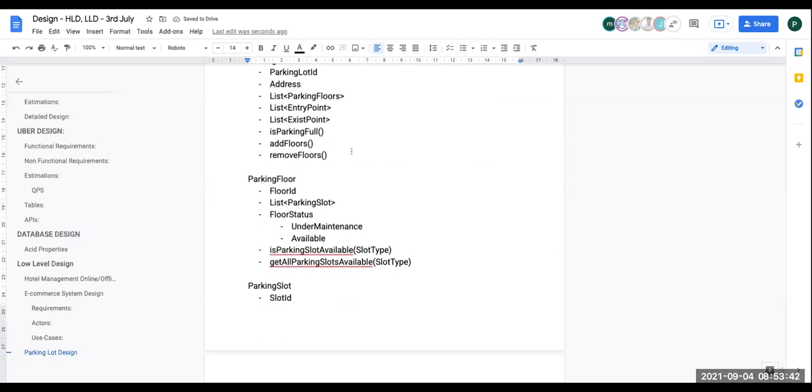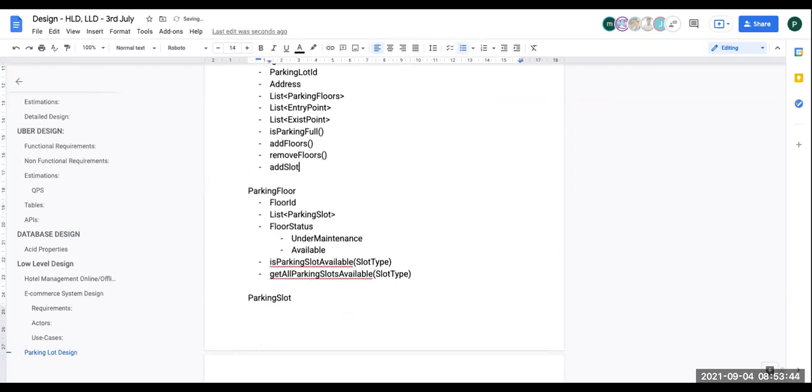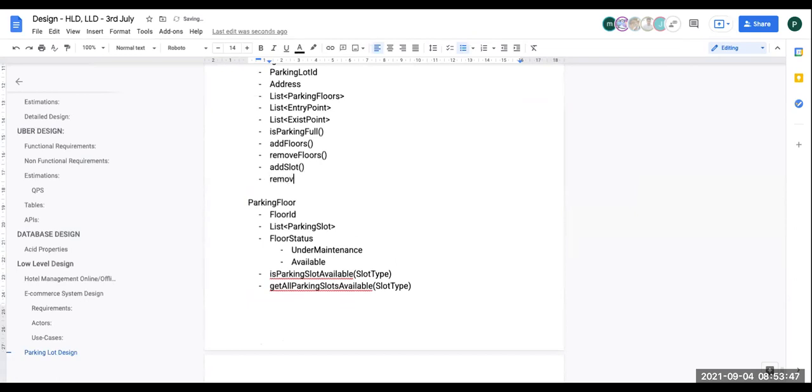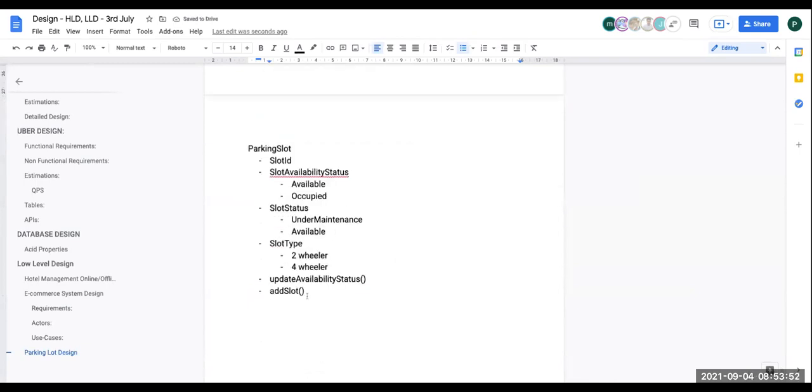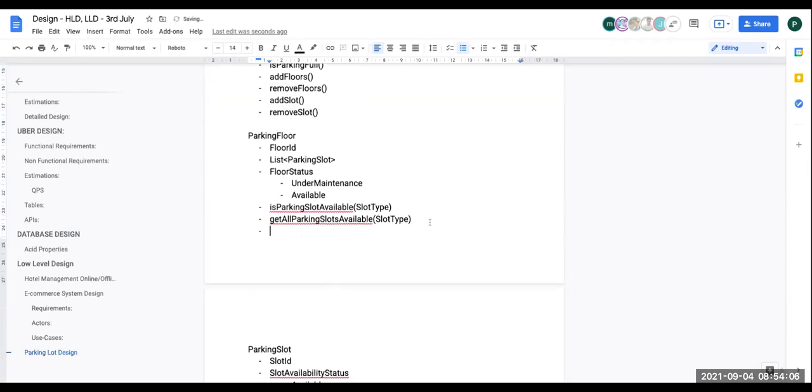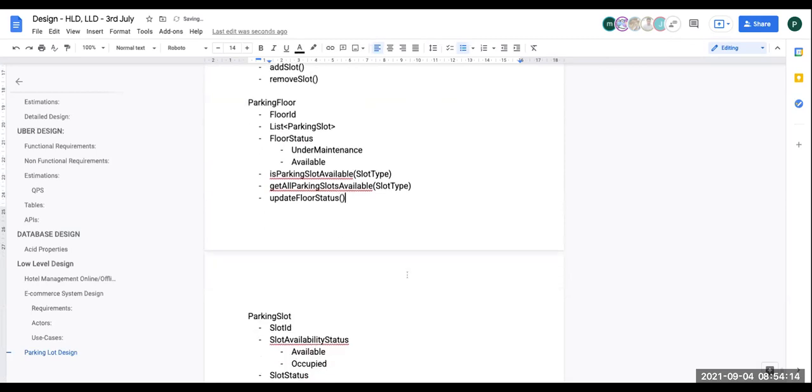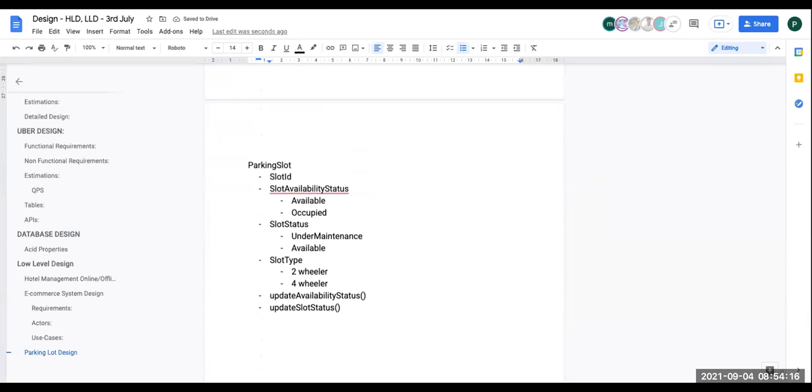Add floor, remove floor, and then add slot, remove slot. And then here we'll have update slot status. Similarly, we'll have update floor status here as well. Correct. This is for the parking slot.